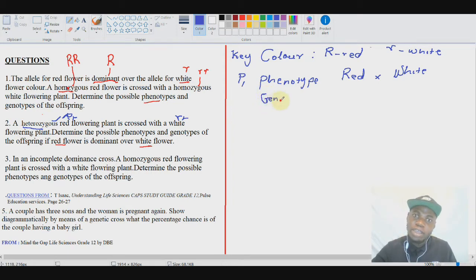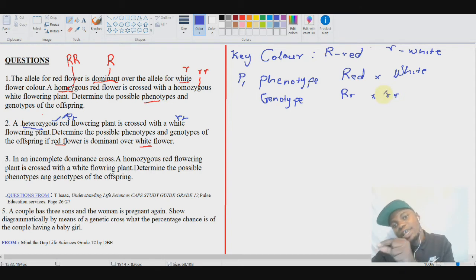Now you have the genotype. Remember, the genotype is what is there in the genetic makeup of an organism. The phenotype is the thing you can see, the color, and the color is determined by the genes. Already you've shown that your genotype for that flower is heterozygous, so that means you have two different letters, the big R crossed with the homozygous recessive white. Then the next step is to write P1. It has marks there. Please write it, don't be lazy.